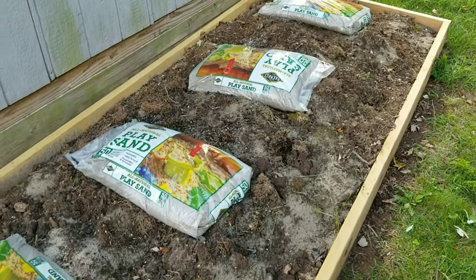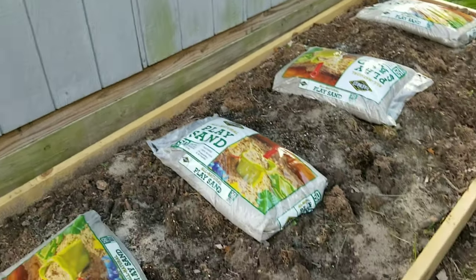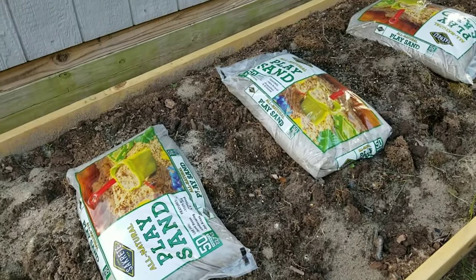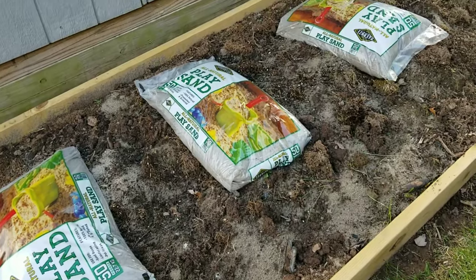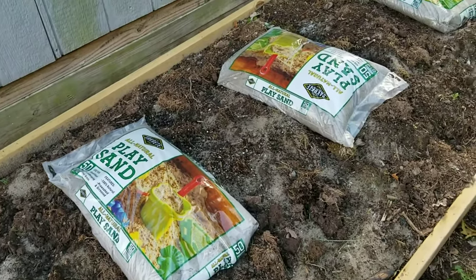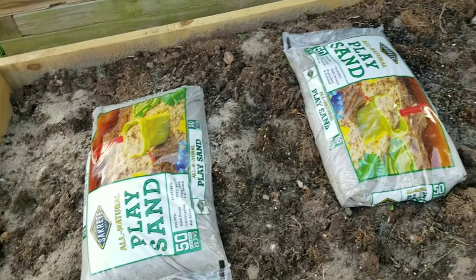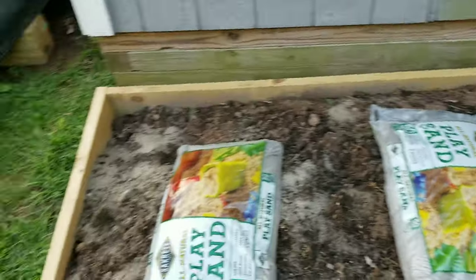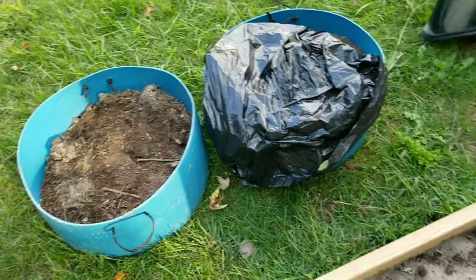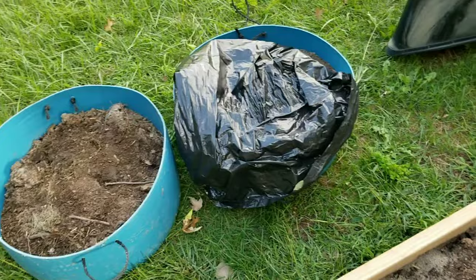I'm hoping to do some surface planting with some sawdust blocks. The first bed I'm going to work on is out here behind my shed on the north side, so it's mostly shaded. I already have some dirt, sand, and garden lime mixed in, because morels do like slightly alkaline soil. I'm going to add some more sand — another 200 pounds — and a couple tubs of good compost. It's pretty broken down but nice and light and fluffy.